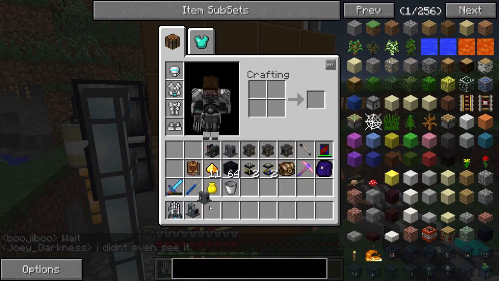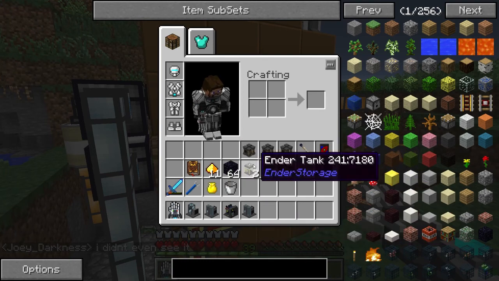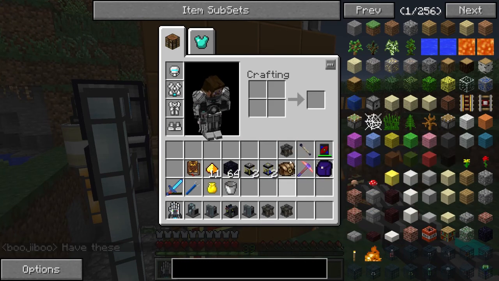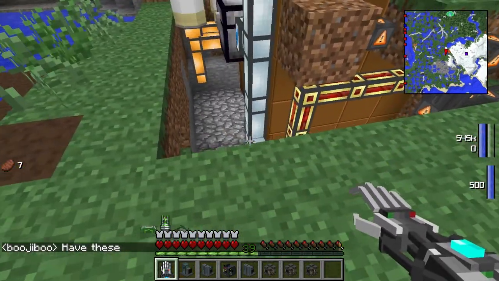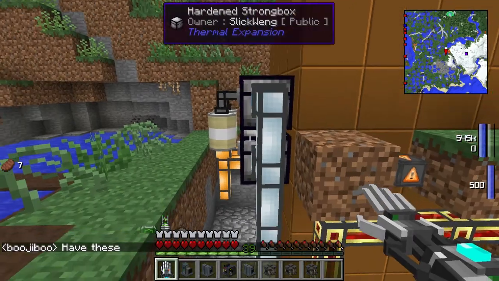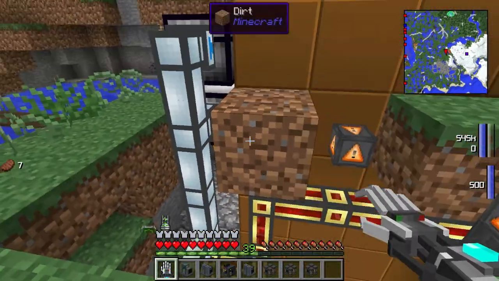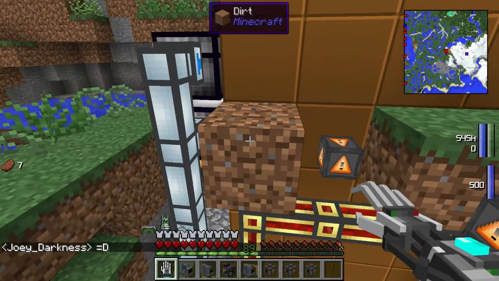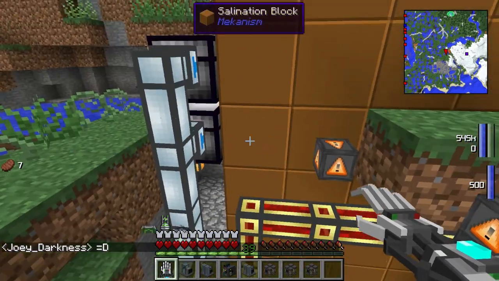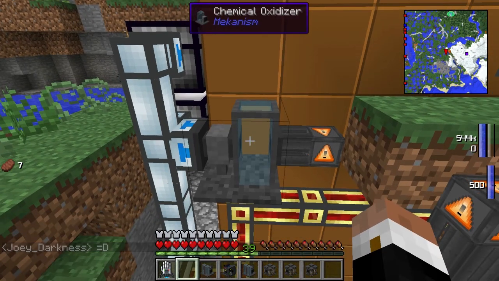So we have a chemical oxidizer, chemical infuser, electrolytic separator, chemical infuser, and a few rotary condensers. Alright, so we have sulfur coming up through here. One of the first steps in making the sulfuric acid is we need to make sulfur dioxide. Now, we are going to do that by using this chemical oxidizer.